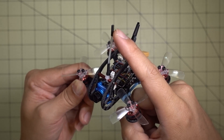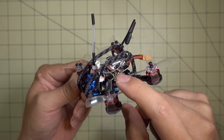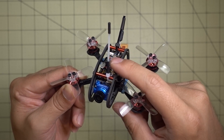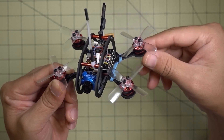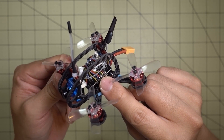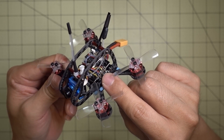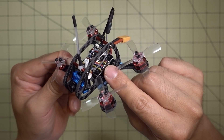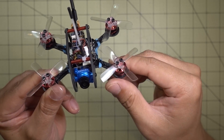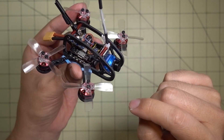I have a zip tie here that holds my receiver antenna — this is the Flysky FS-A8S receiver — and that zip tie is also holding the pigtail for the OSD cable that goes to the Fox Hero micro Arrow. The power cube I've been using is the Furby F3 fly tower. It's got the 10M 4-in-1 ESC plus the Omnibus F3 flight controller. It has an OSD, so I turned off the OSD on the micro Arrow and I'm using the Betaflight OSD on the flight controller.